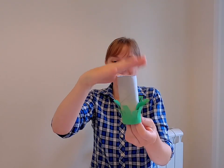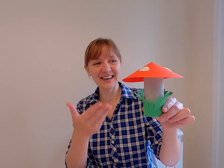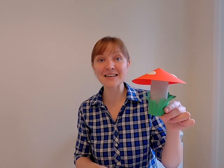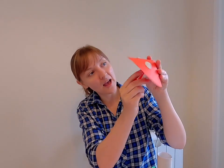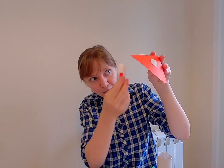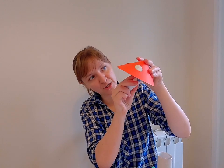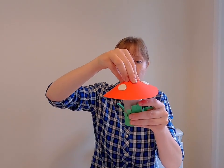Okay, so where is the cap? What is missing? The cap is missing. So take your cap, put it on top, and look, our mushroom is ready. Our Amanita muscaria is ready. Oh, let's spread some glue here. Underneath, spread some glue. And put the cap on top of the stem and press a little.